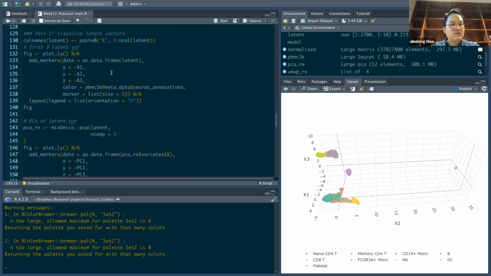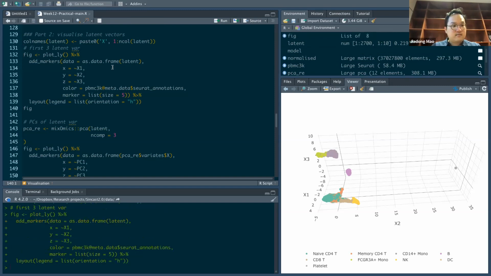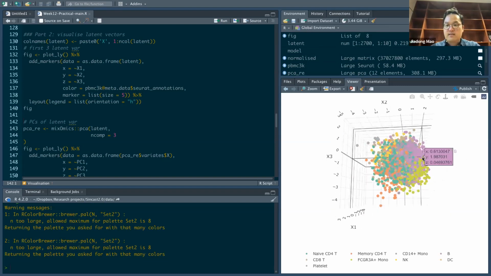So the first thing we do is we take the first 3 latent vectors, and we just visualize them. Now, there is no special meaning about the first 3.